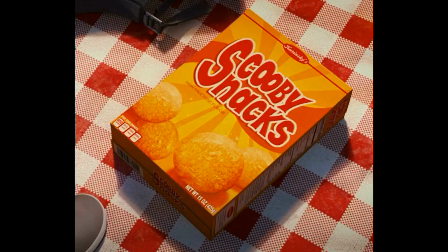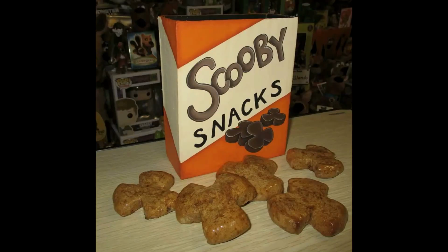And then we have Wendy's Scooby Snacks, which are so cool. I love this box. I love that they're made like the pup named Scooby-Doo Scooby Snacks. Yeah. So cool. Once upon a time, it was edible before it got covered in resin. That's how not delicious they were, is that I covered them in resin instead of eating them.